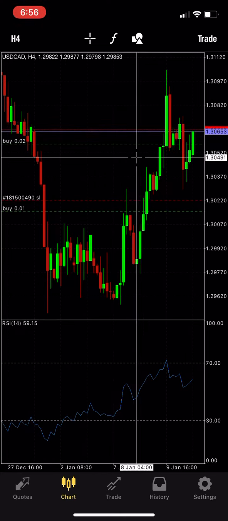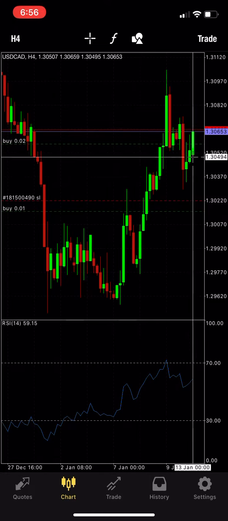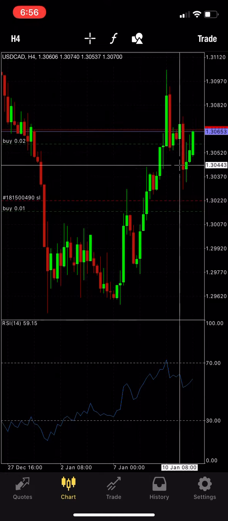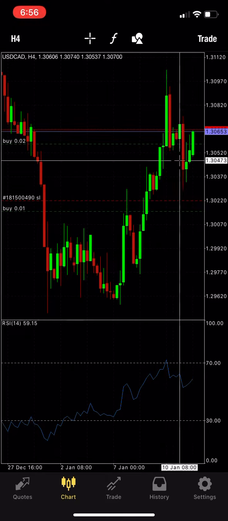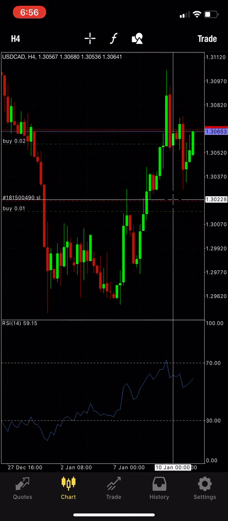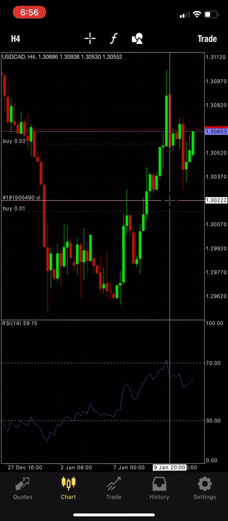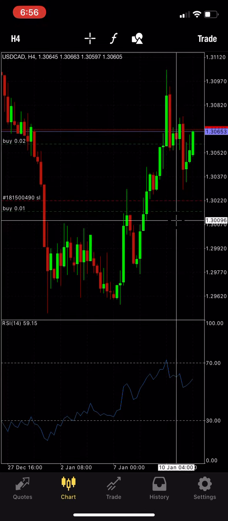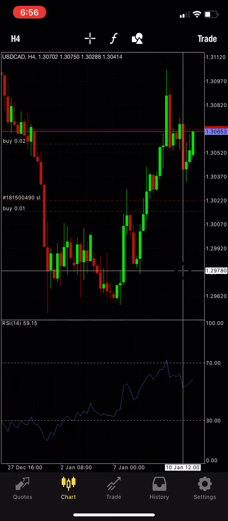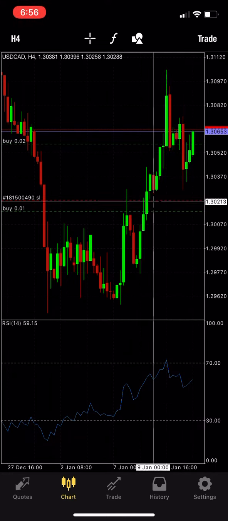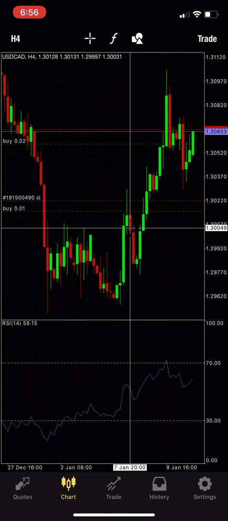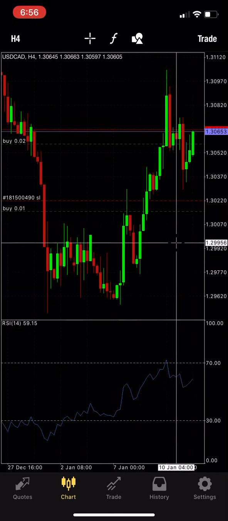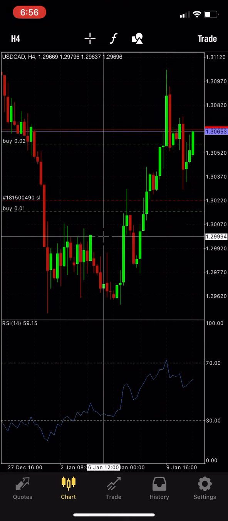That means I don't get too greedy and put it all the way up here and then the market drops. You see the market did that over here, where it dropped, and I would have closed too early. I'm still going to come out with profit, but it would be too early. So I keep my stop loss right there, a couple cents. If it drops all the way down again, I still come out with a couple cents, maybe $1 or $2. So I still come out with profit instead of no profit. I mean, I don't lose money.